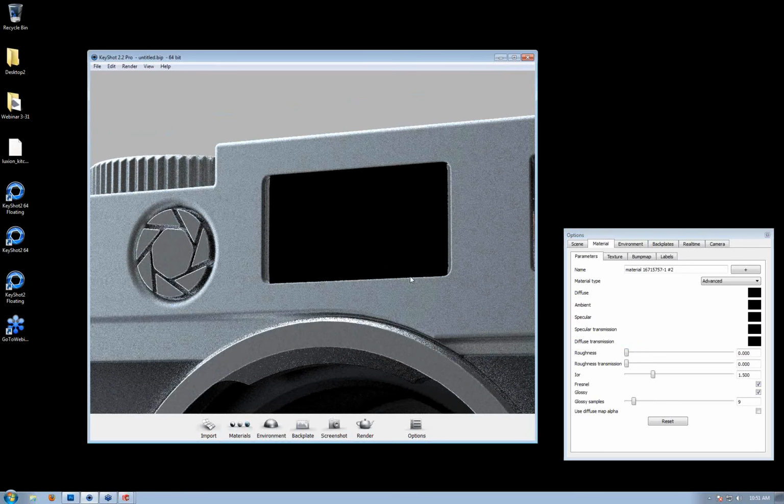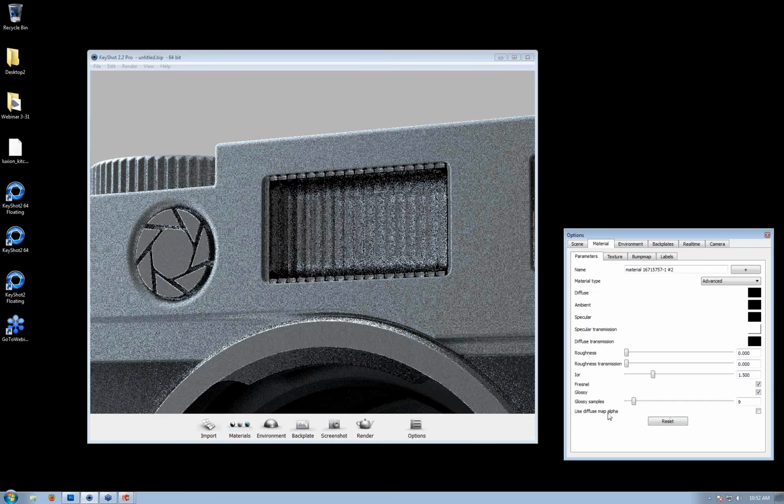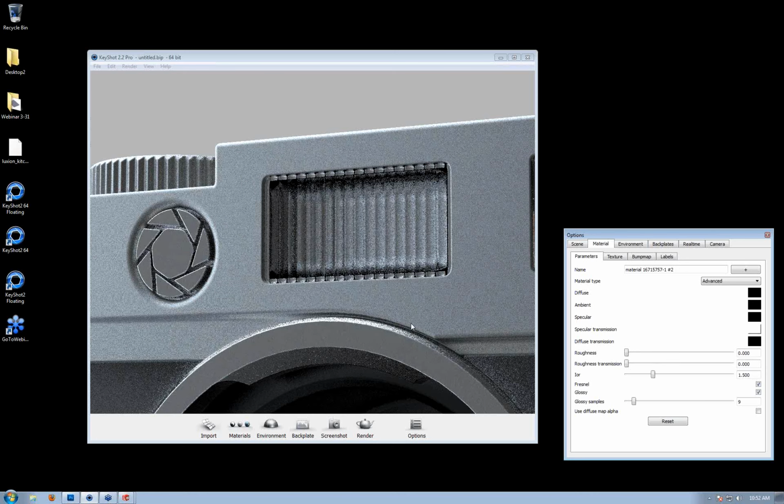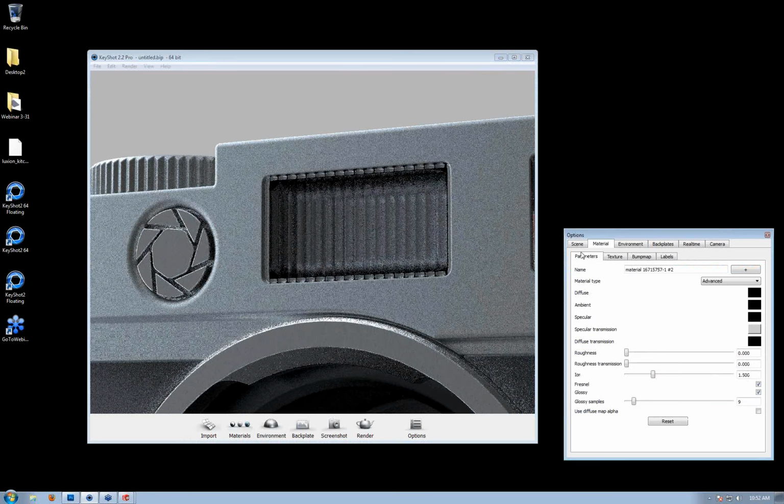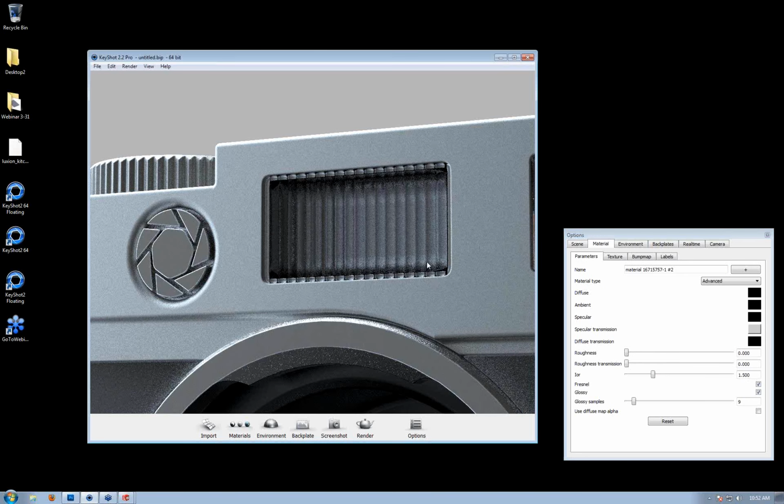It kind of affects the reflectivity of the surface and also the refraction once it's transparent. But if we want to make a sort of milky plastic or a diffuser type material, what I need to do is first make the thing transparent, and that's going to be done with the specular transmission. If I dial up my specular transmission to white, we now basically have a glass. But what's great is I can say, well, the surface doesn't allow all light to be transmitted through. It's not 100% transmitting that light. I can say instead, do almost all the light. Do maybe 75% or so. And there we go. So we get a little less full light.